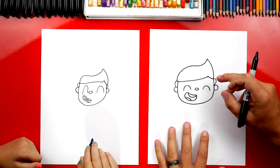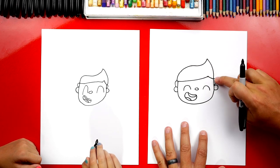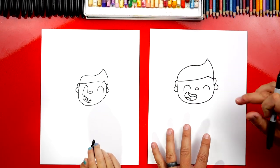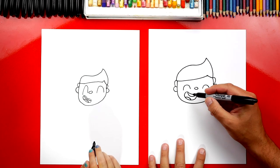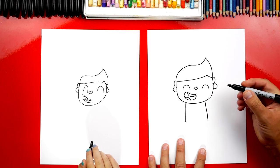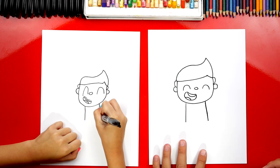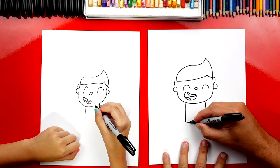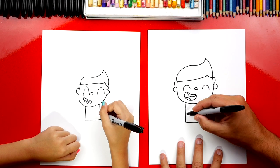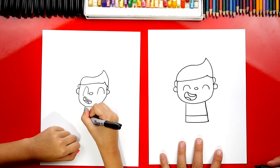You guys at home could follow those steps, or you could use your own creativity and draw different hair. You could draw bumpy lines for curly hair, or just a curve that goes all the way over the top for straight hair. Now let's draw his suit or tux. We're going to draw his body with two lines coming down, one on each side of his chin, and then a line to connect the bottom. Now let's draw another line for his waist — there's the pants and his jacket.